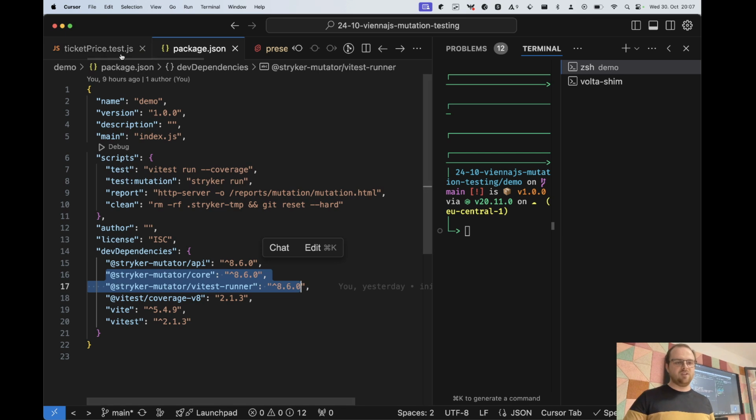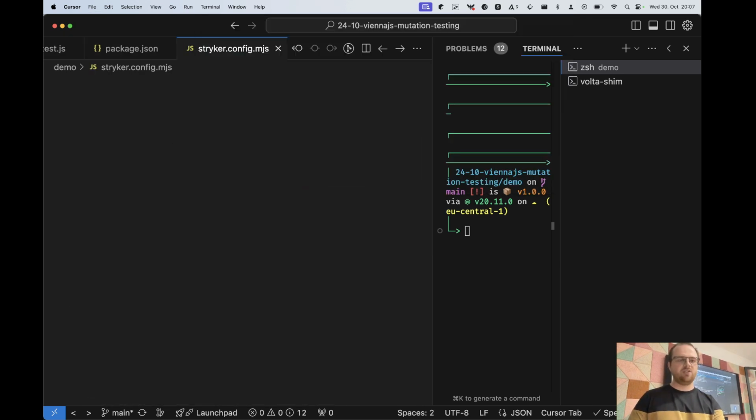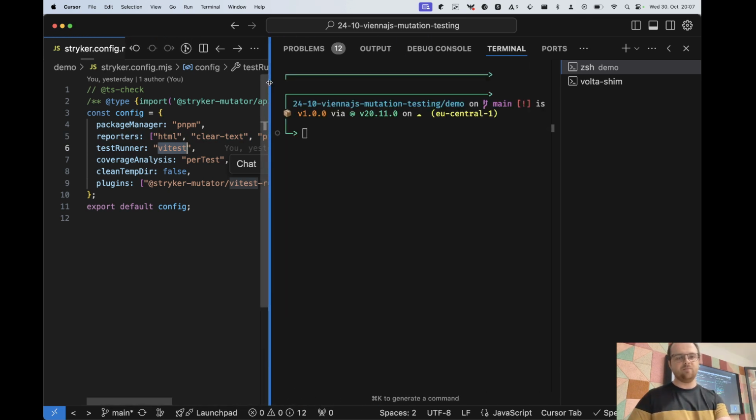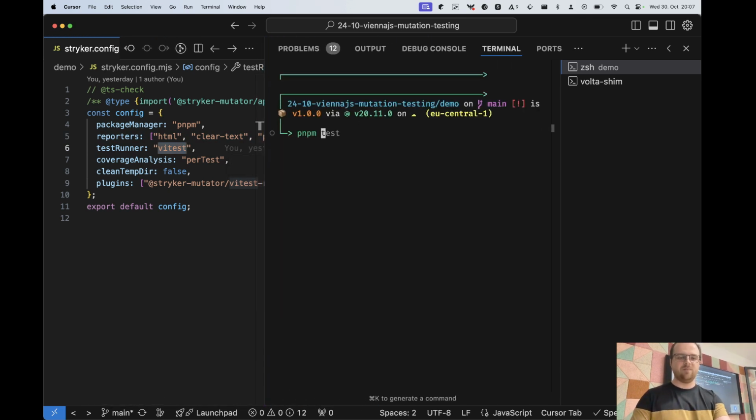And yeah, that's it. You then have a small Stryker config file to set some options. You can set your package manager. You can define reporters. That's very similar to how you would set up coverage. You can say I want to have an HTML report, some progress bar indicator in my terminal. You can specify the runner you're using and some other configuration options. And ultimately, we now just have to run this. So let's see how we're doing.